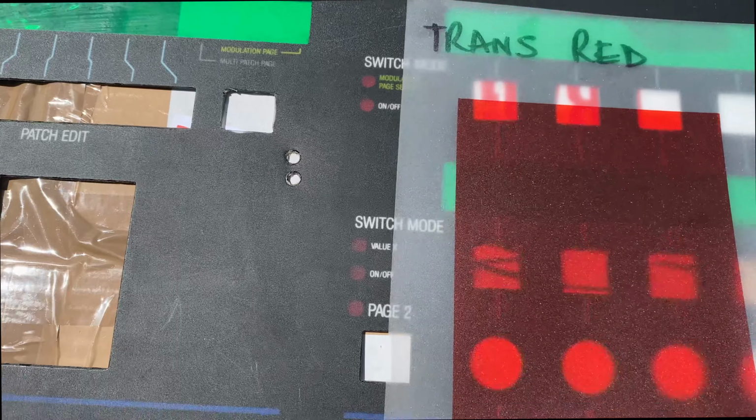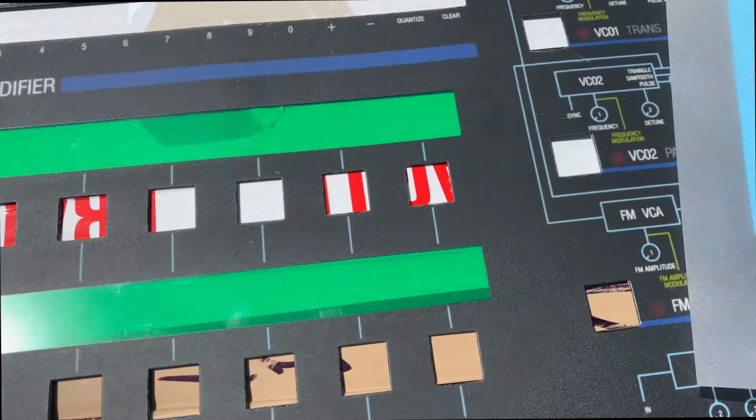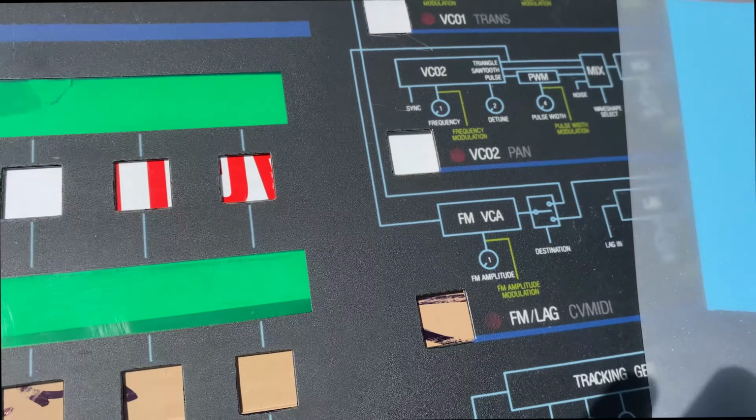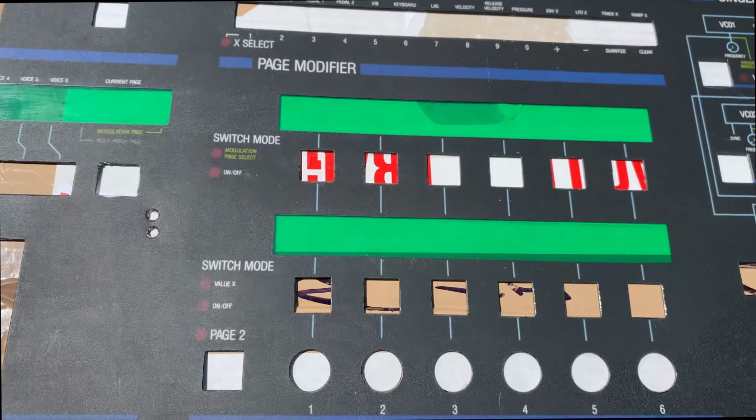That's for the LEDs, so that will work a treat. The blue, again, beautiful sort of light baby blue. That's going to work. Again, it'll look a little bit duller through the longer panel. The grey, that's for your miscellaneous, or on the Matrix 12, it's different designations there. As of the Matrix 12, of course, has got the 12 voices here. That's a makeshift cutout button where the two LEDs would go. And of course, it doesn't have these here either.